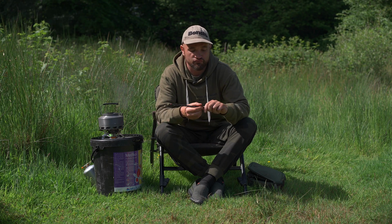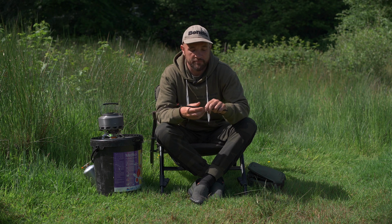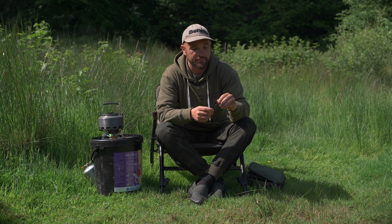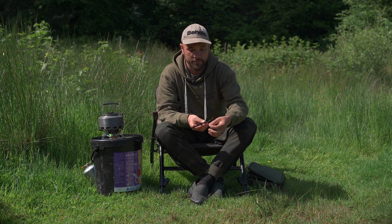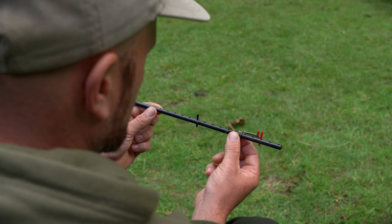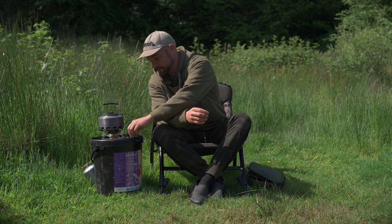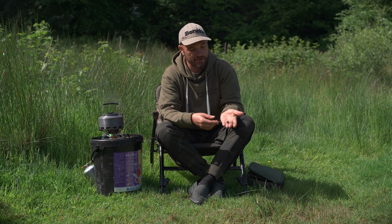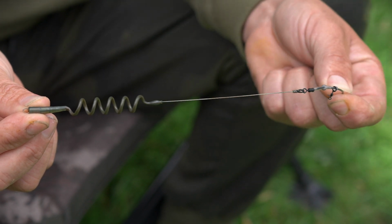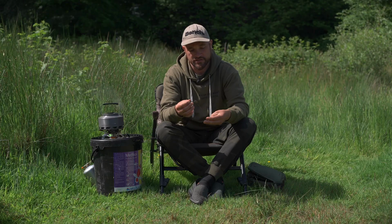So pop out your red adjuster pin and then pop out the black alignment pin next to it. Simply slip your hook off of the opposite red pin, slide your Zebedee off of the bar, take out your red pin, and there you have your completed Zebedee rig, ready to go and catch some fish.